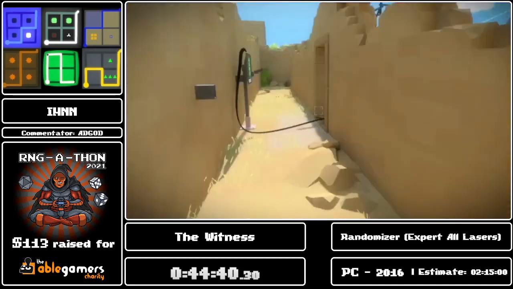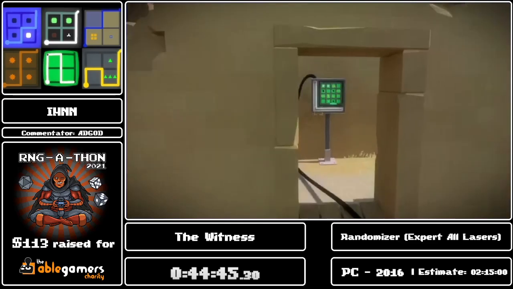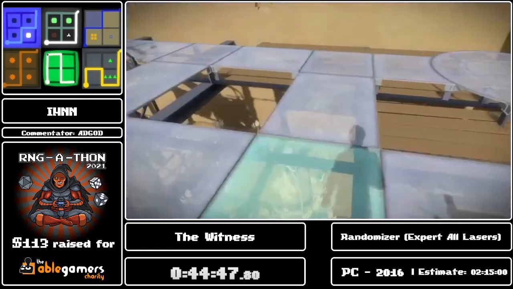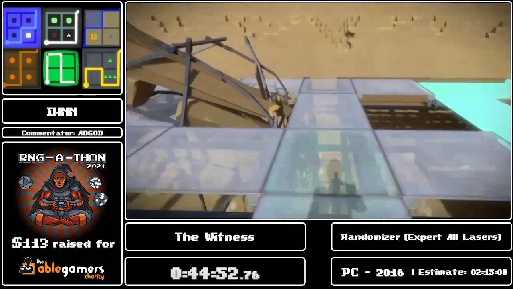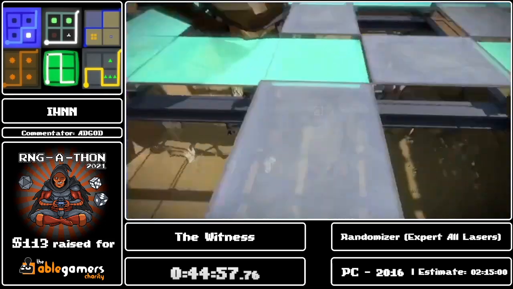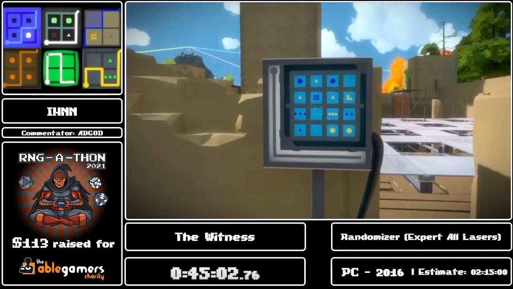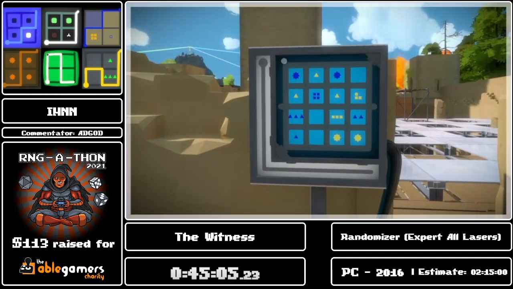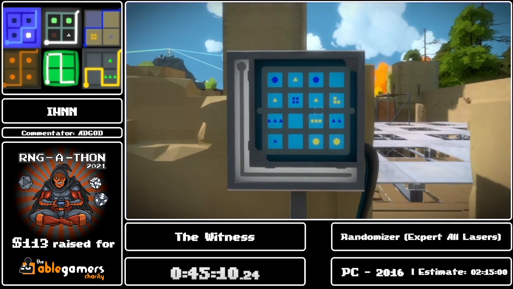The second panel, we skip it now, but we will come to it later when we unlock the next two, because it requires some shenanigans. All of Expert Keep requires some shenanigans. That one requires a reset. This one... Wait, what is this? This one is very rarely a challenge, but we got a hard one today.